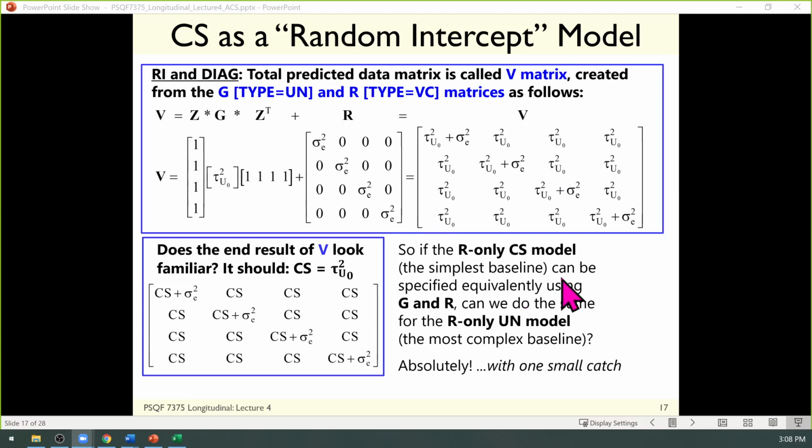So I know this is a very abstract idea, but conceptually, occasions from the same person are correlated. Great. Let's take that, stick it over here, and deal with what's left.